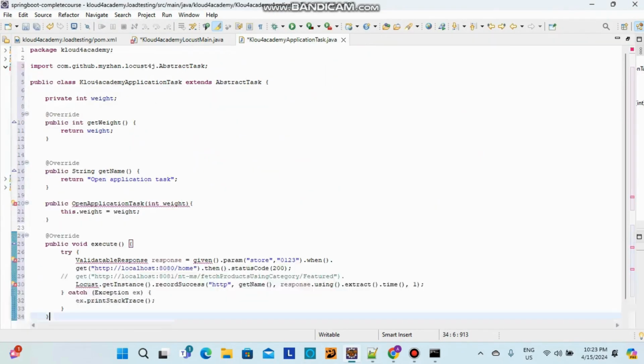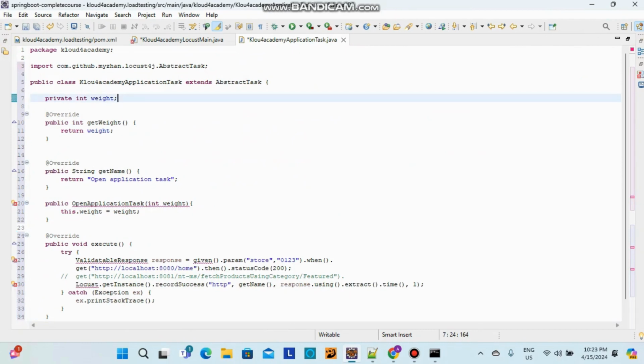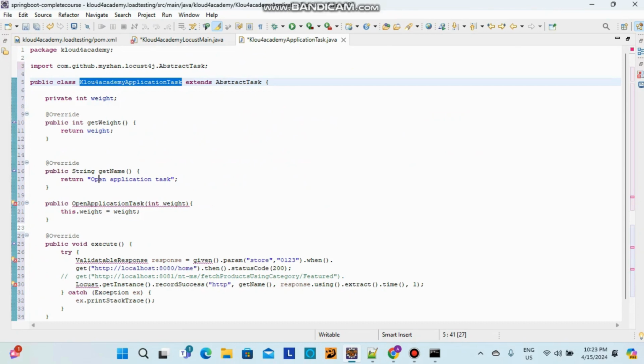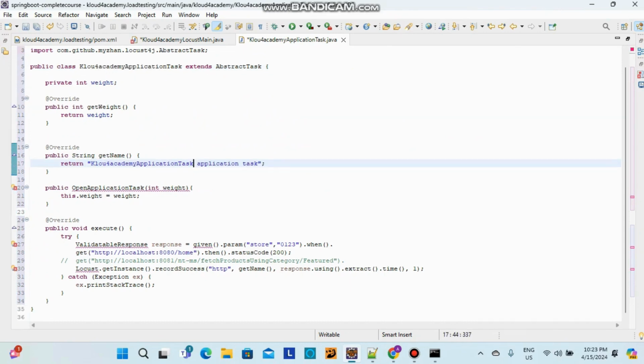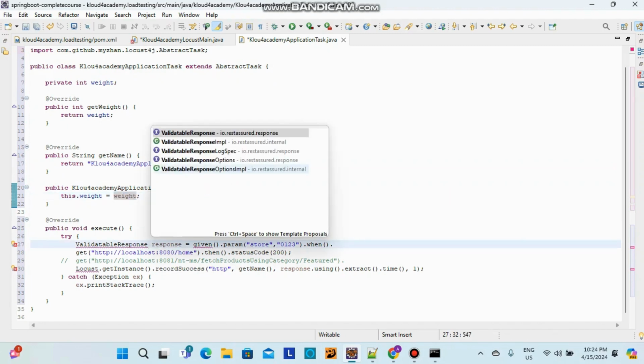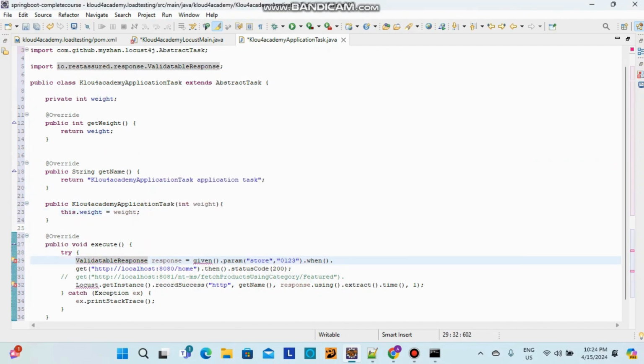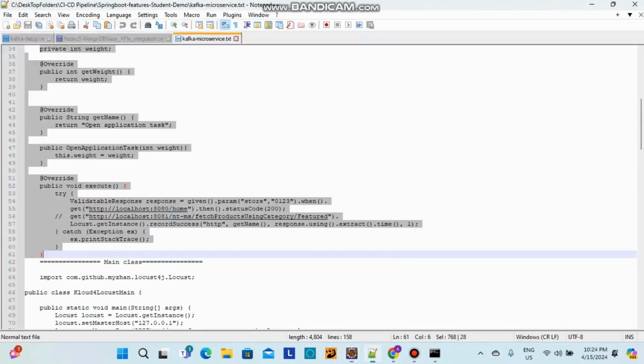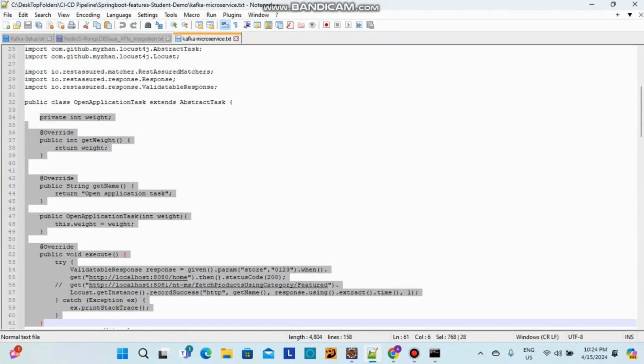I will explain first: the weight of the test case, and then the name of the test case, Cloud Academy application task. We can give any name here. And here is the constructor, passing the weight parameter. This is the weight, how much duration, and the valid response we are giving. Then there is the method which we are giving to call this.